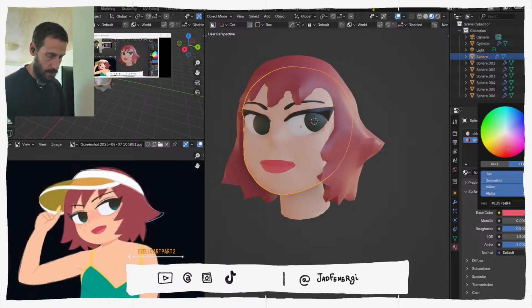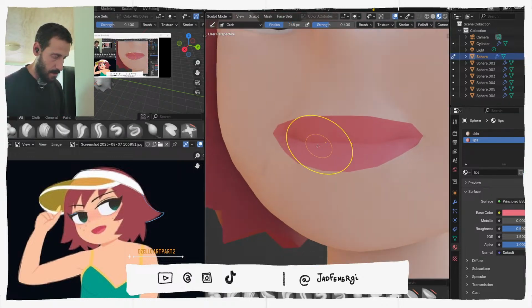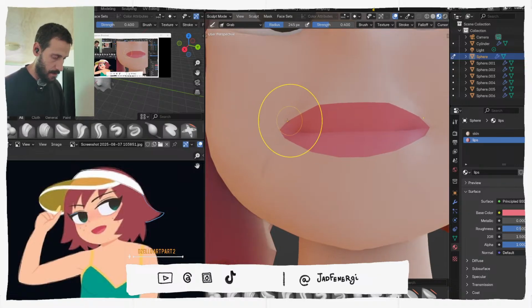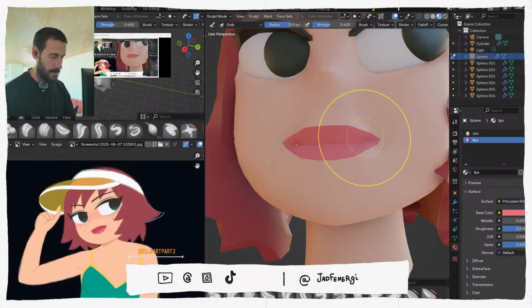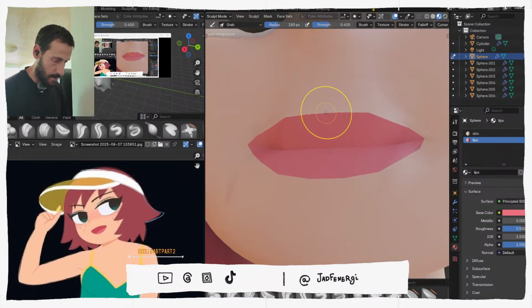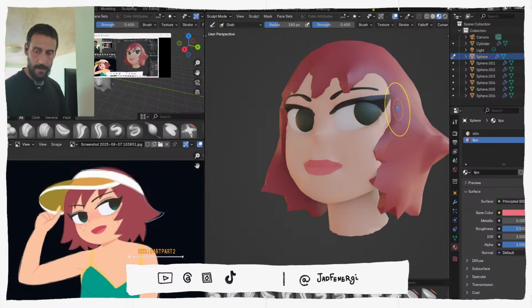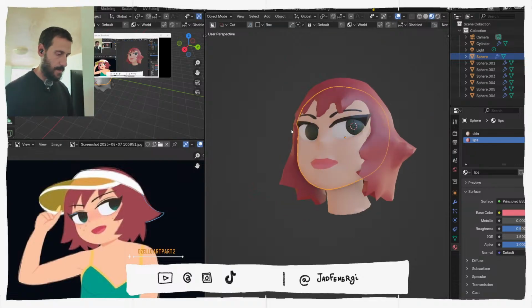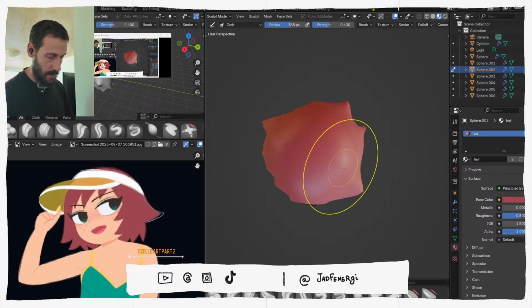Alright, not bad. It should be much softer, and it should be a bit more, let's keep her smiling. That's the cute part. So happy. She's a happy girl. Let's keep her happy. Yeah, not bad at all. Alright, let's keep on shaping the basic forms because I want to do the hat next.